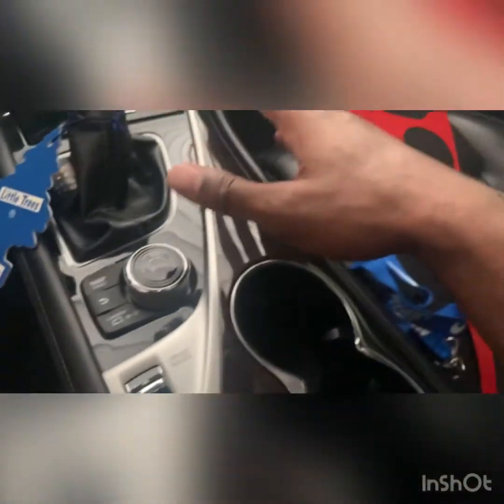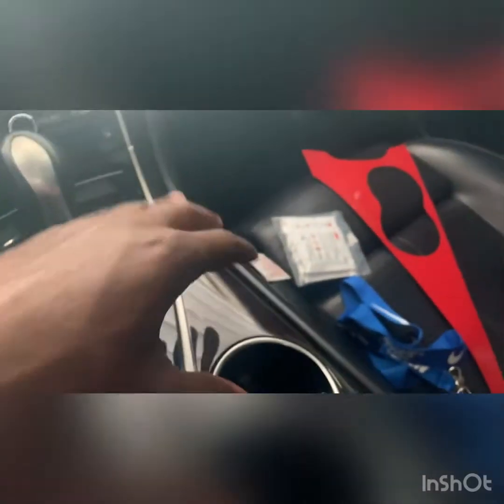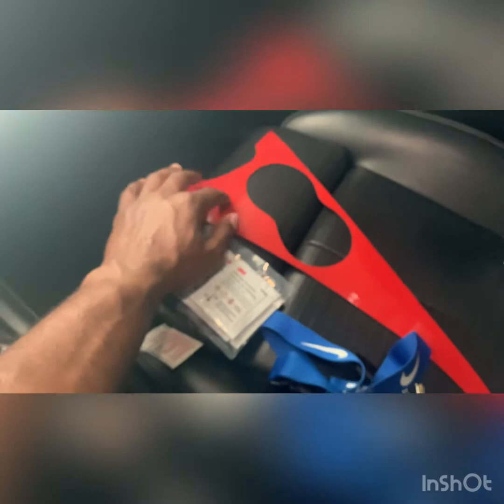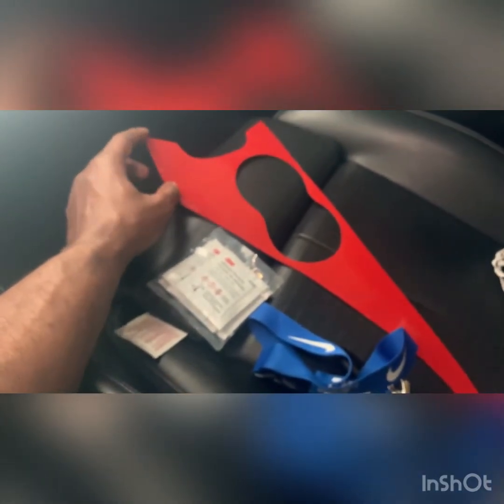So I'm gonna clean this off, get it prepped. We'll put that on and I'll walk you through it, but literally you're just gonna place it on, peel a corner of this first. Also heat this up. I didn't show that part, but I already heated this up earlier. Heat this up just a little bit, and then you'll want to peel a corner, get your fitment nice, and then lay it down, and then just peel the backing off of it and lay it down. So I'll prep this, and then we'll get this thing installed.